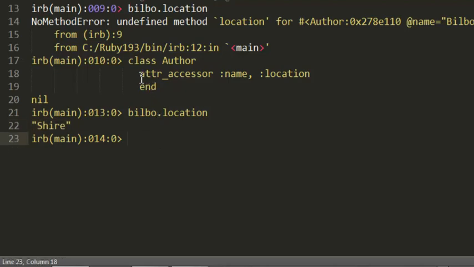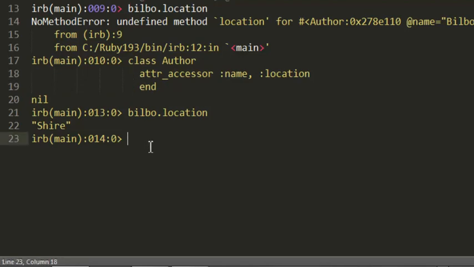First of all, attr_accessor did its job. It created the getter and setter methods for name and location as attributes, and you have seen that I have reopened a class definition that I started up here and have added behaviors to the existing class.